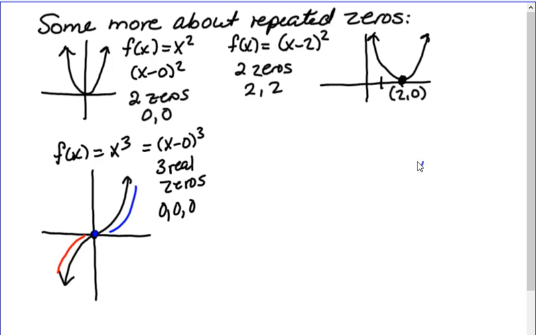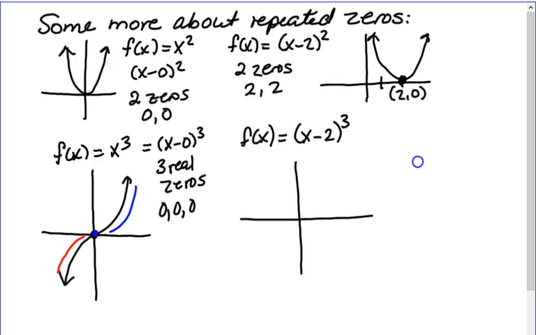If we were to do the same thing we did with the quadratic graph above and shift it, we could write this as x minus 2 cubed. Sorry, I think I said x minus 3 cubed. This whole thing would just shift to the right 2, and it would have the same curve. It would still have a point of inflection right here on the x-axis, but shifted over 2 to the right. So we would say it has 3 real zeros, and all of those zeros are the number 2.